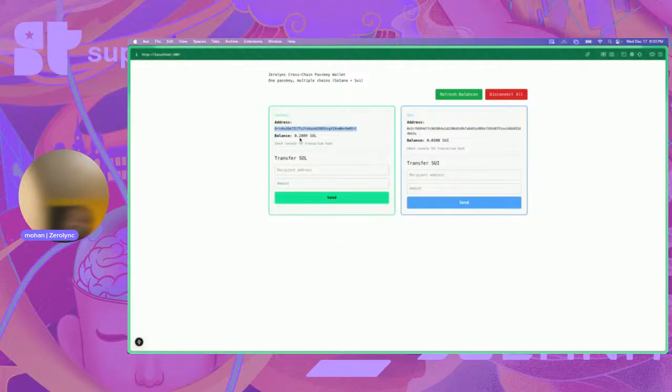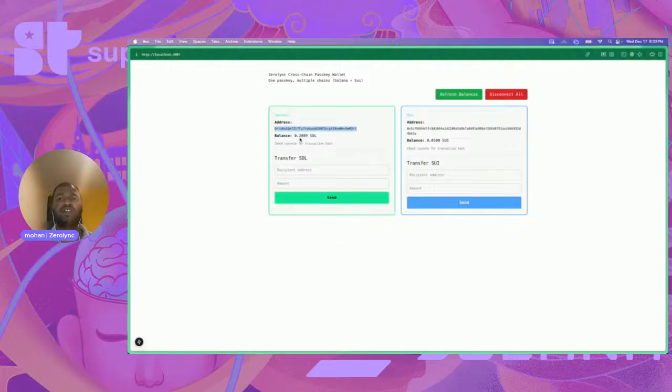The people who do this for you are called solvers. The solvers can go and claim or withdraw the tokens that you locked on Solana.